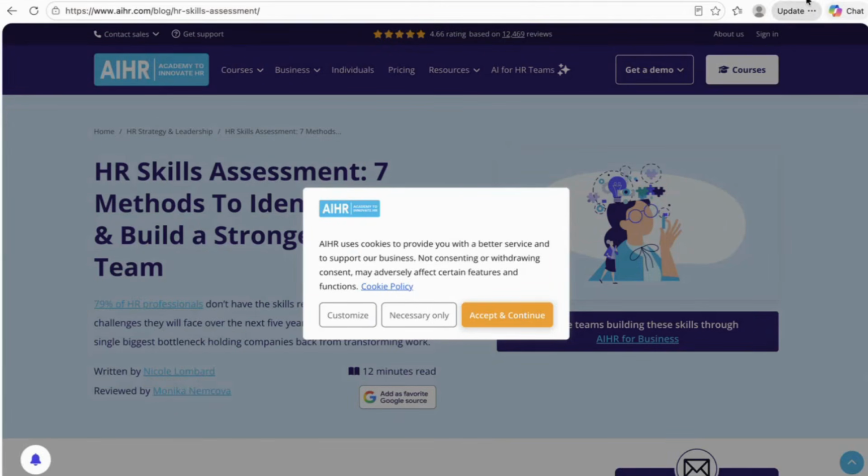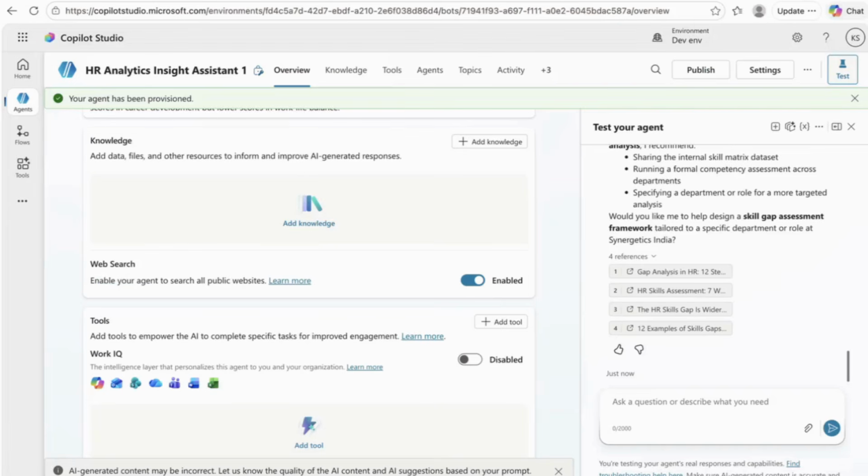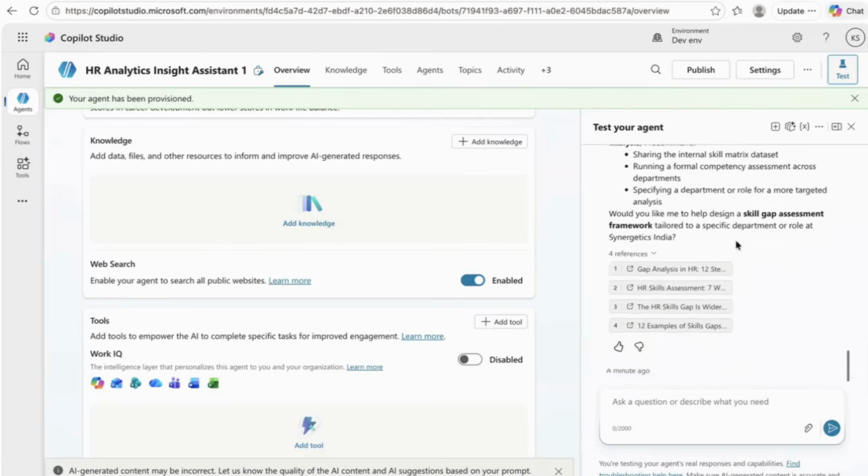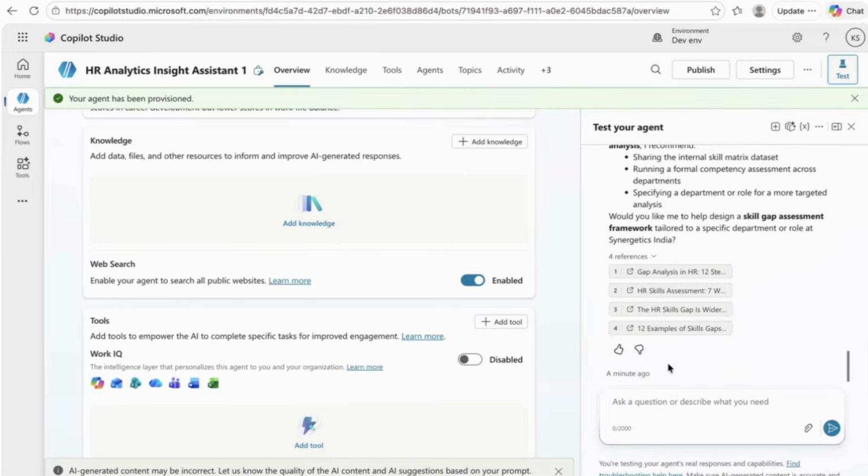So as my agent couldn't get any information in my knowledge source, it is looking for web search. That's what you have enabled here, correct? So team, now you have to decide if you want your agent to be limited to the knowledge source you are providing, you have to keep it disabled. Or if you want to keep both doors open, a combination of internal knowledge source and web source, you can keep it enabled, right? And here you will notice there is a combined response from all four websites.